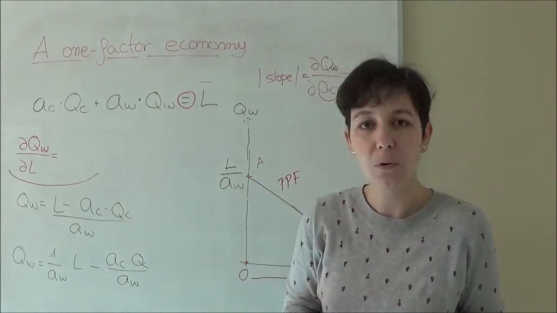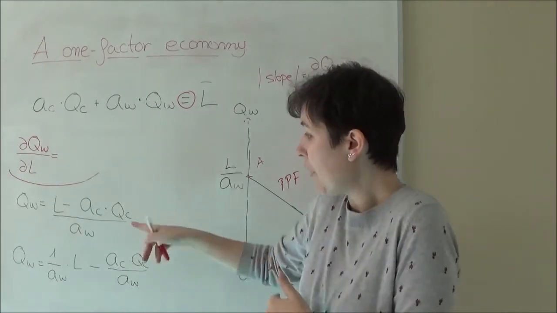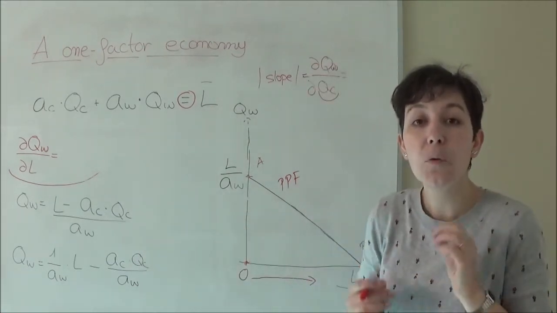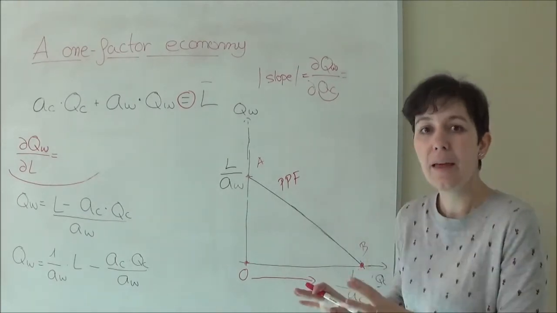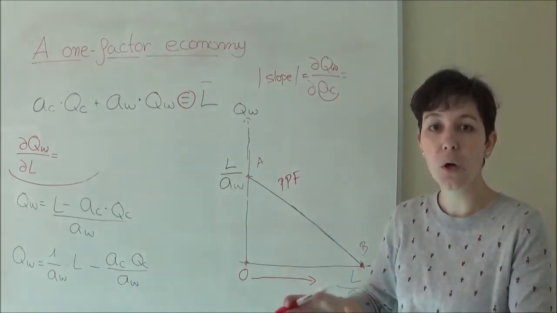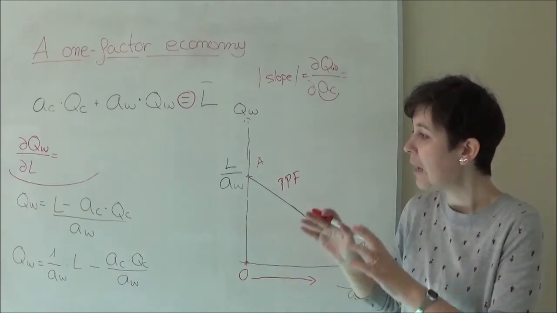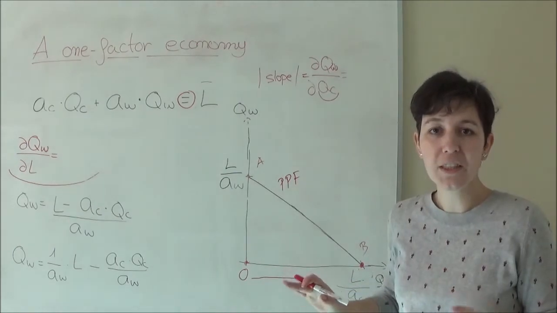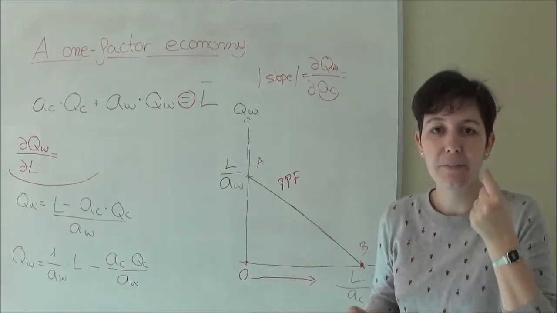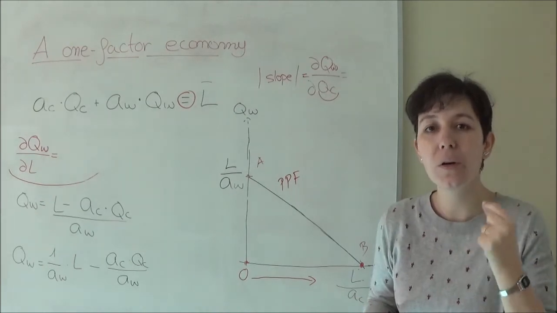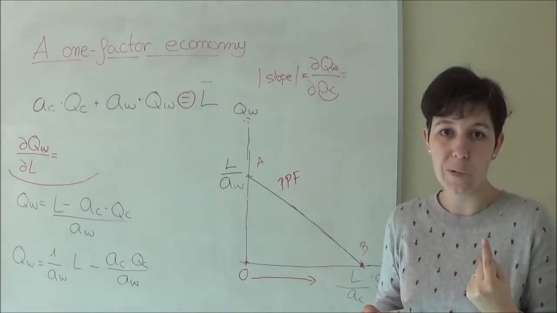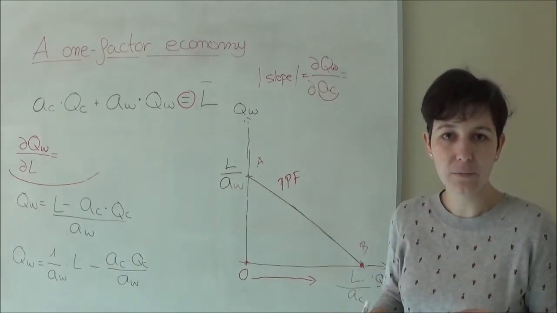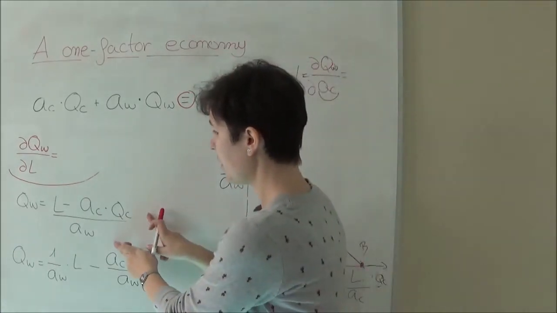Also, it depends on different variables, of course. It's not just labor. Also, it's going to be connected with the amount that you want to produce of the other good, of course. But now, the thing that we want to know is, given that the other variables are constants, so ceteris paribus, as we say, given the fact that the other variables are just a number and they are not going to change, I just want to isolate the effect of labor. In fact, I want to know what is going to be the effect of 1 more worker. Where? I want to see that effect in the case of the production of wine. Okay? So I need first this thing.